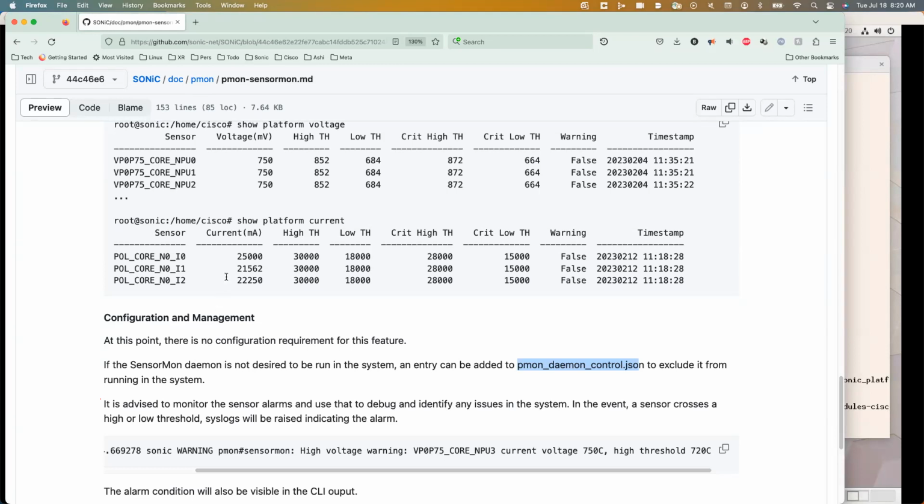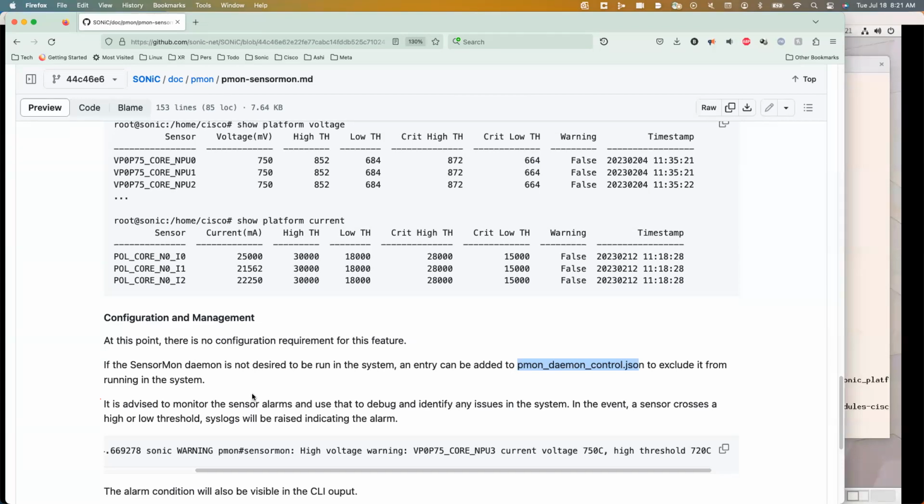And then there's a way we can simulate an alarm condition, so we can write a test case which simulates an alarm and generates a syslog. Okay.